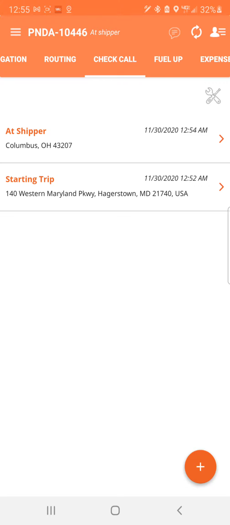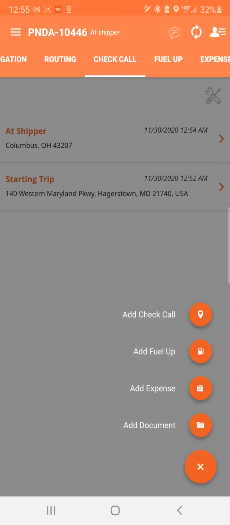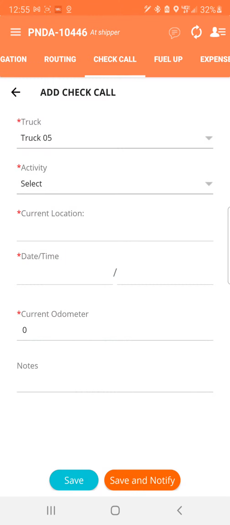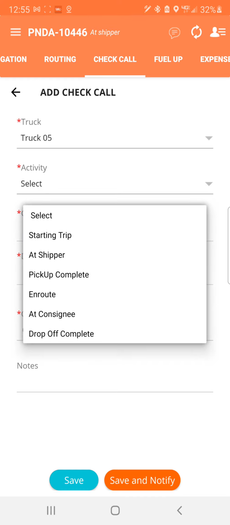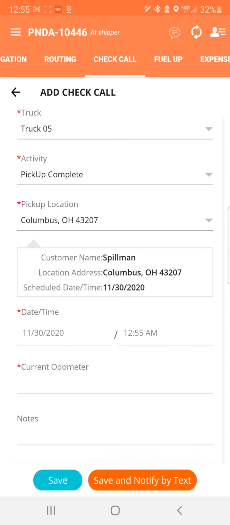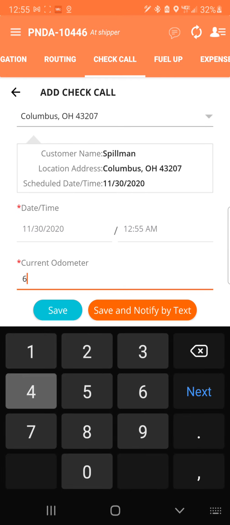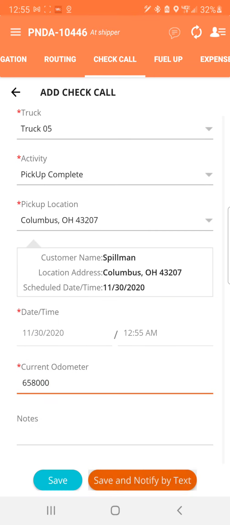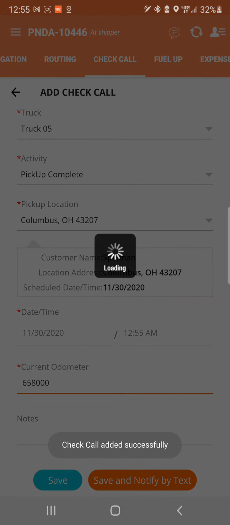Once it's done, you can also select pickup completed, then you put yourself at 658,000, then select that, notify, and done deal.